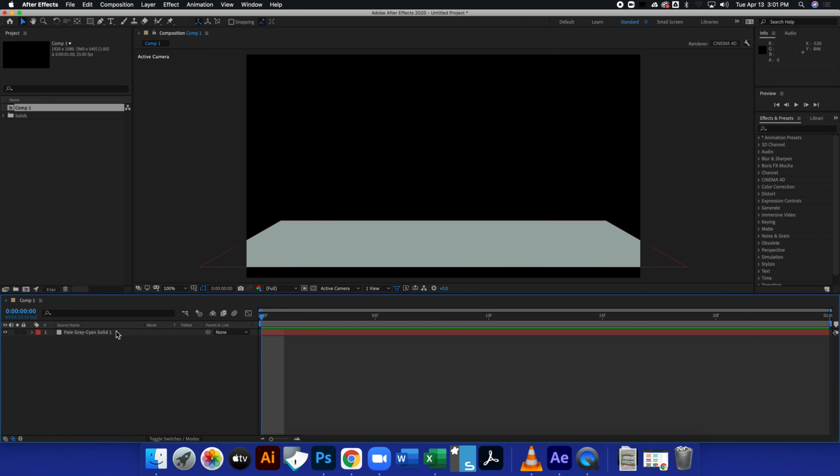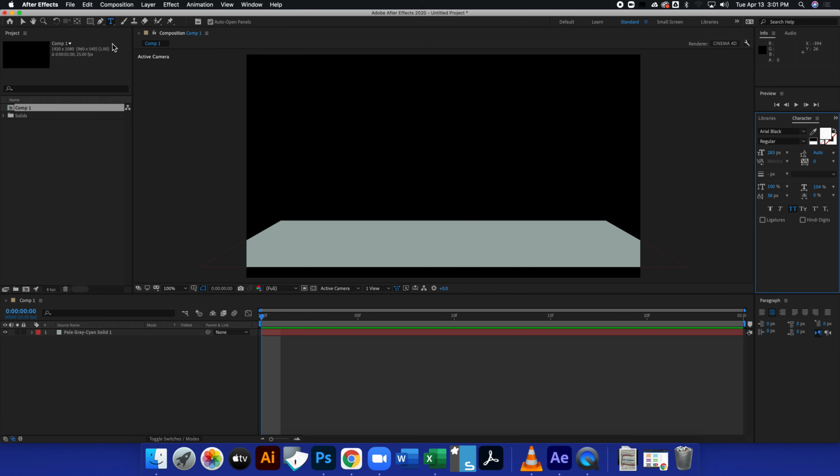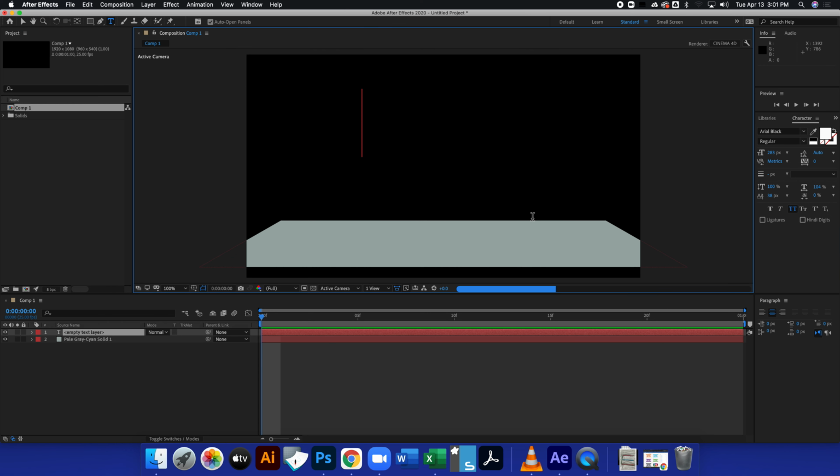Now I need to bring in my name. So I'm gonna go on the text layer. I'm gonna come over here. I used Arial Black just because it's a very bold font. My font size is very large. It's at like 280, I believe. Since I did this project on here already, it's just whatever your settings were for the last project you did. So your default might be 12 points or 12 pixels. So just make sure when you go to type that it is large enough.